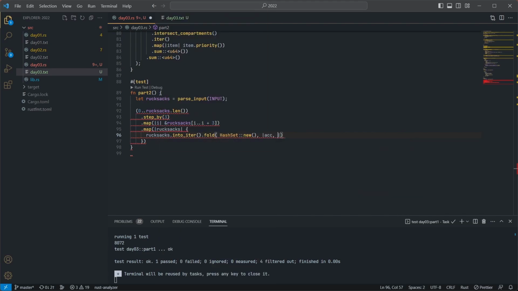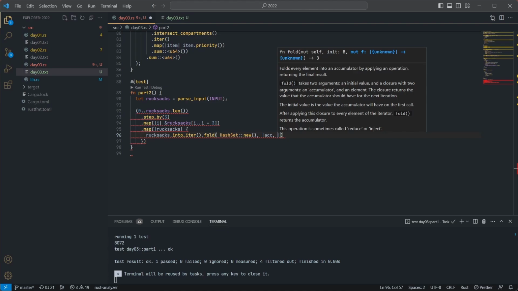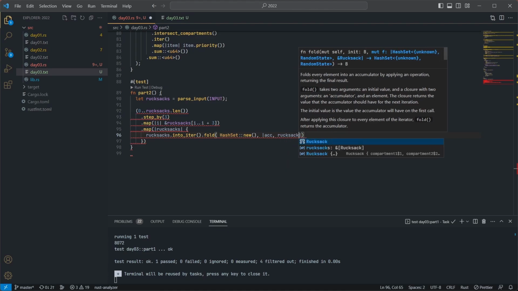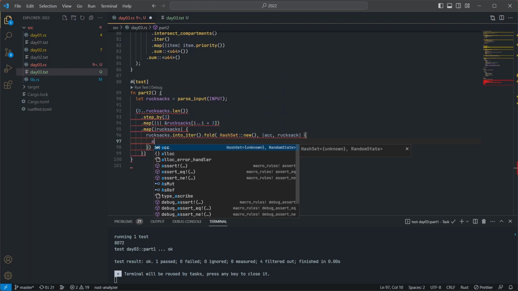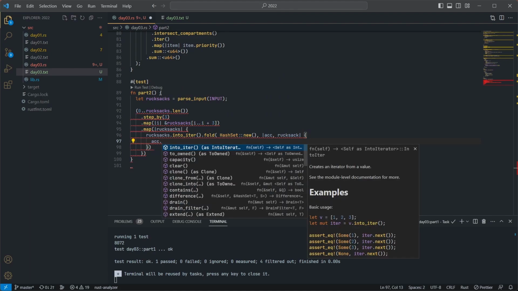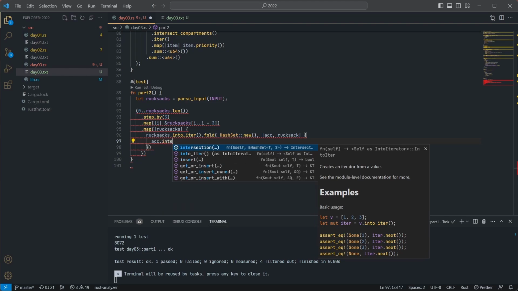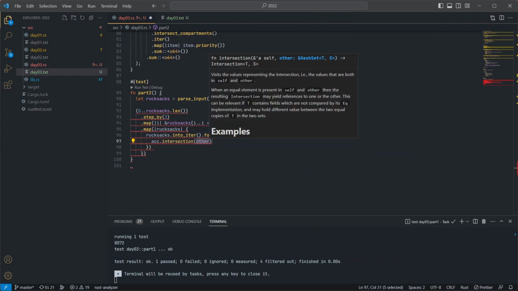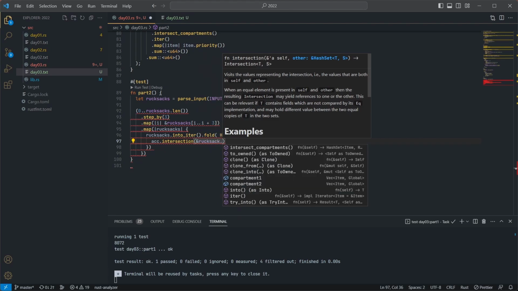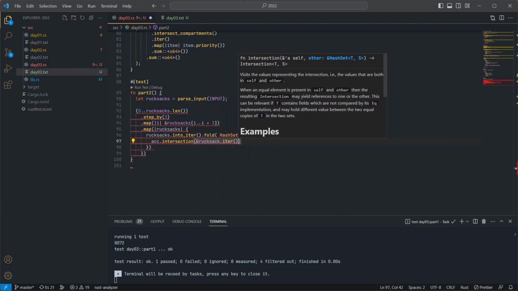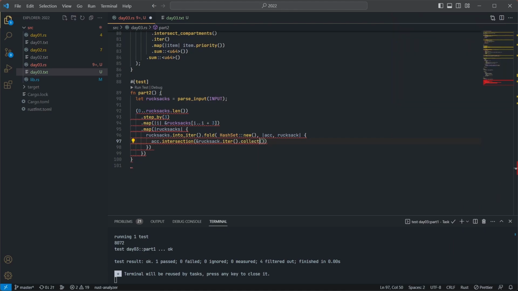And we have an accumulator and a rucksack. And we need to say accumulator dot intersection, rucksack dot iter, collect into a hash set, and then collect into a hash set. Something like this.